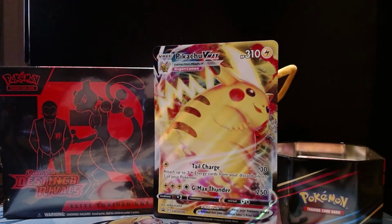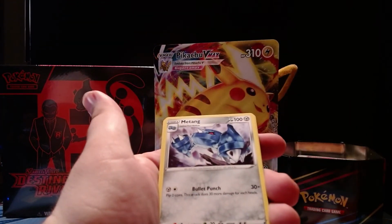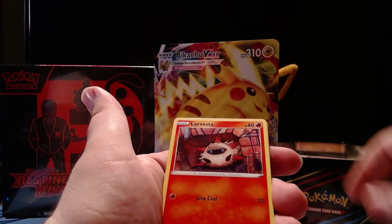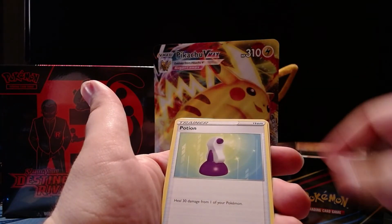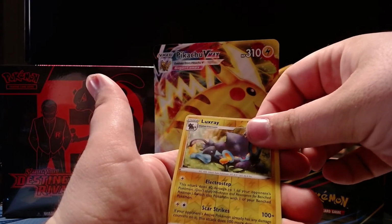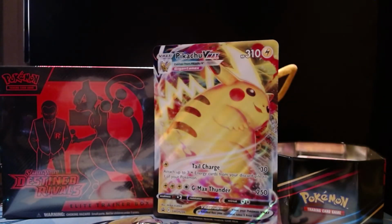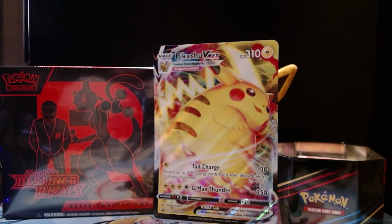Another Crown Zenith, yeah, code card. 1, 2, 3, 4. We got a Fire Energy, Batang, Energy Switch, Trekking Shoes, Larvesta, Oddish, Seal, Potion, Aeron, Luxray, pretty cool card art, and then a non-holo Yanmega. Alright, well, again, Crown Zenith still living up to its name, but we are really lacking in hits.